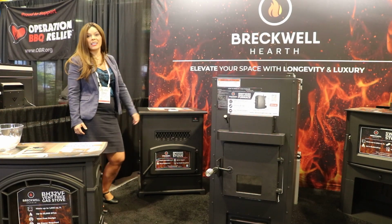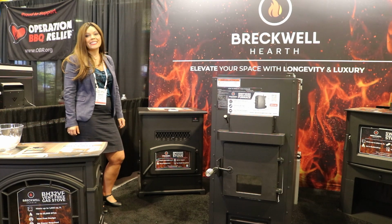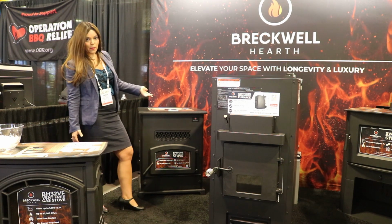Today I am at the HPBA Hearth Show. It's 2024. We are in Nashville. Today I am at the Breckwell booth and I have featured the SP1000E. This is going to be the pellet stove.